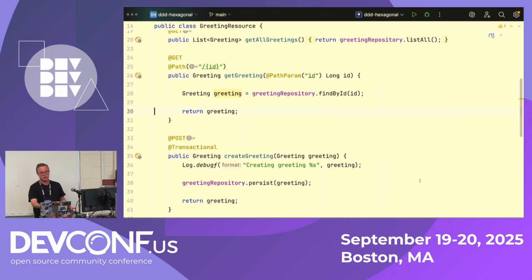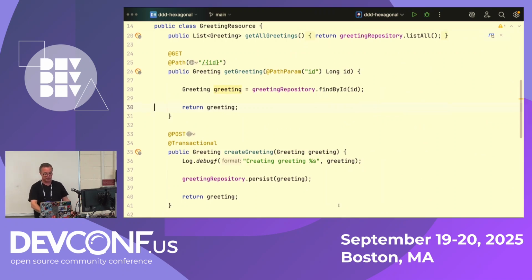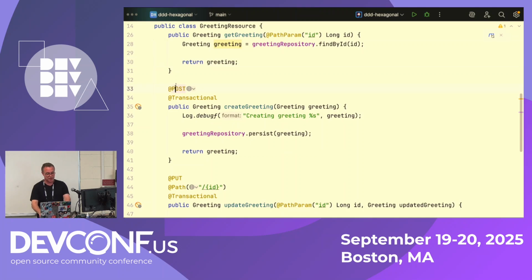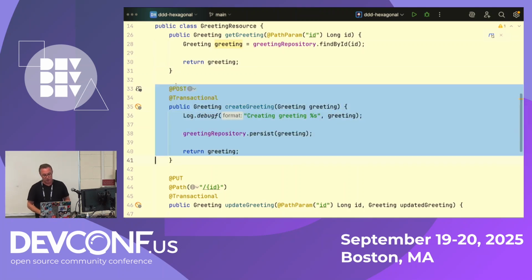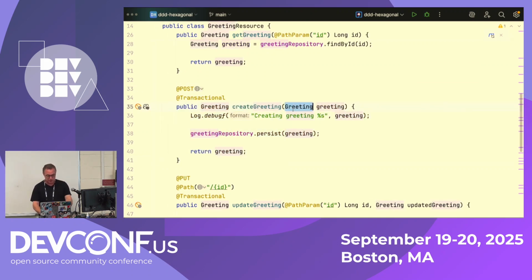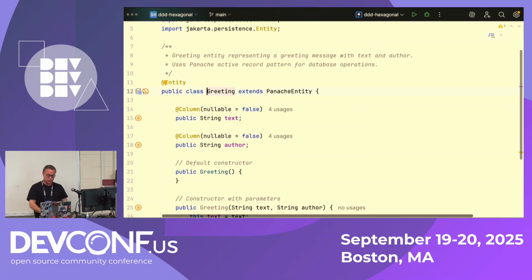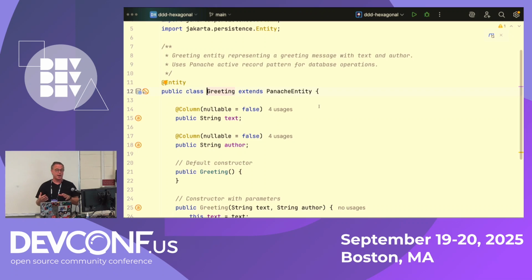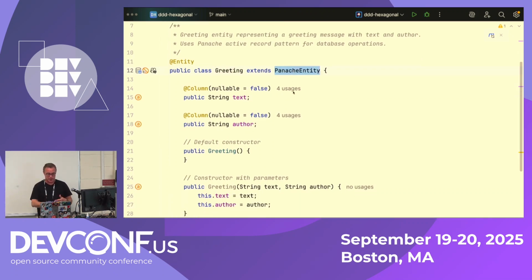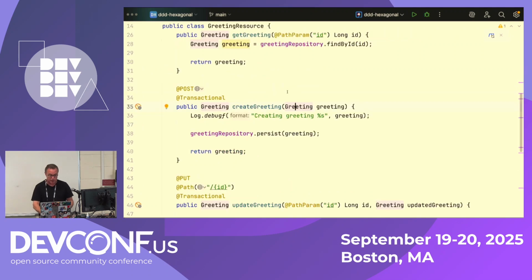This is exactly what you expect from a normal CRUD application. It's transactional because we're talking to a database, and we're logging that for debugging. We're using a repository pattern, and our repository is persisting the object. If we look at these objects, it's a Greeting. The only thing that might be a little tricky, if you haven't seen Hibernate Panache before, is that it's part of the Hibernate ORM framework that came out with Quarkus. We just extend that entity, and it gives us a bunch of functionality, including the active record pattern, and it lets us make a repository really easily.